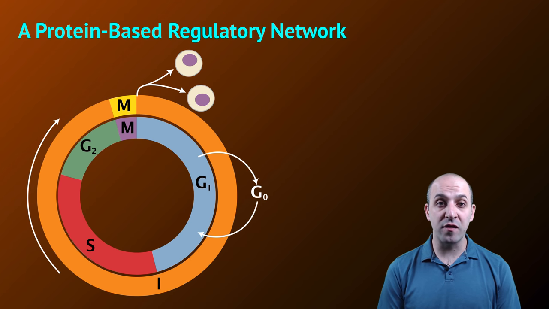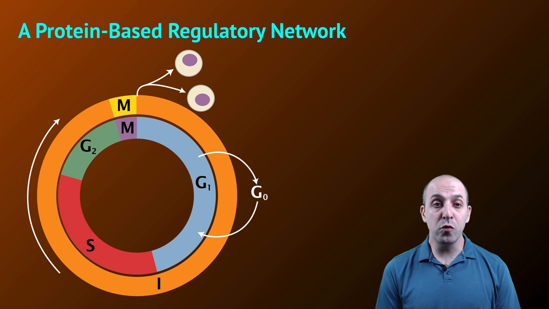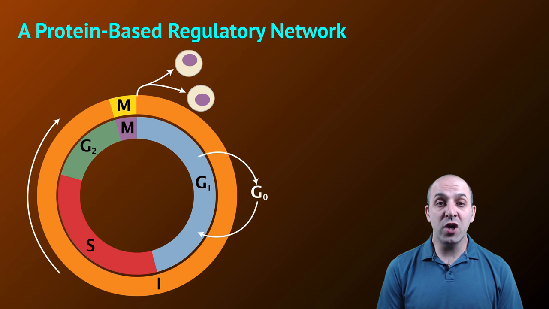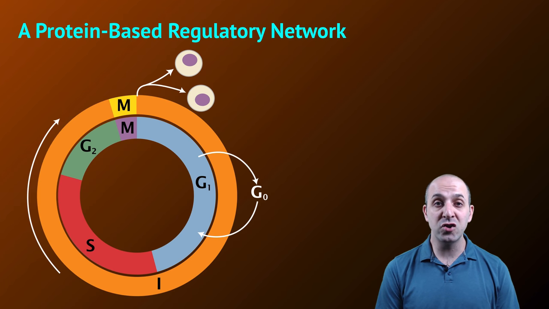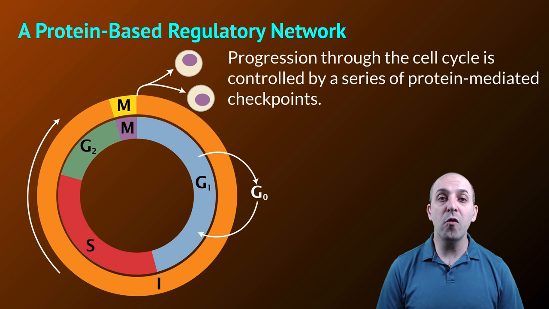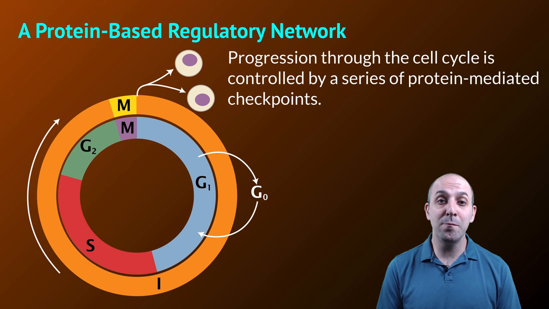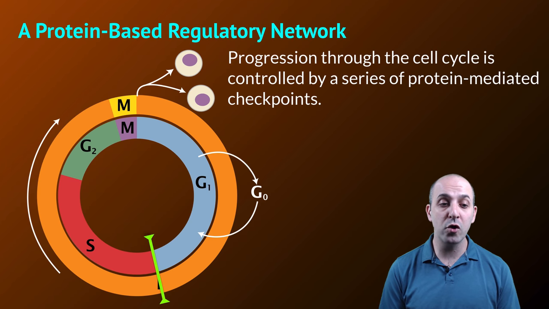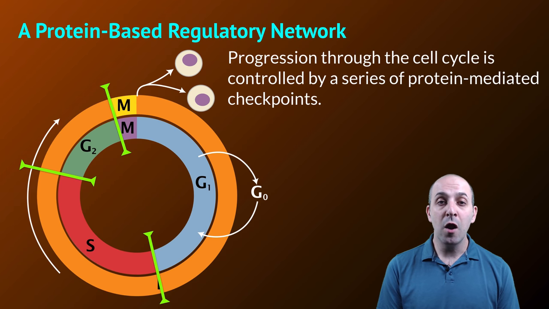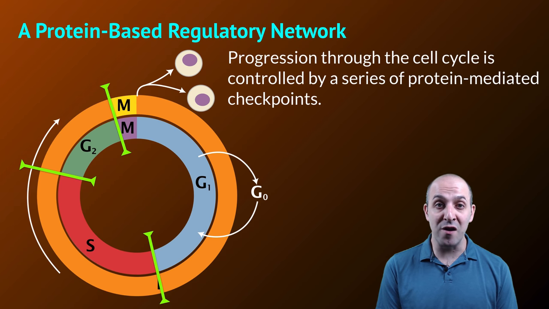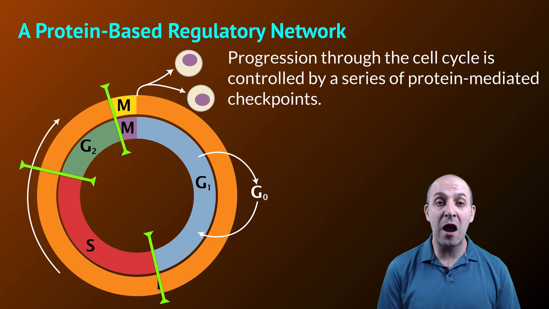Let's start by reminding ourselves of the cell cycle. As cells progress through the cell cycle, they hit a series of checkpoints. Those checkpoints are controlled through the action of particular proteins. In other words, the cell cycle is a protein-based regulatory network. In order to move between the different checkpoints, which I've shown here in green, particular proteins have to be present, sending signals that allow the cell to progress.